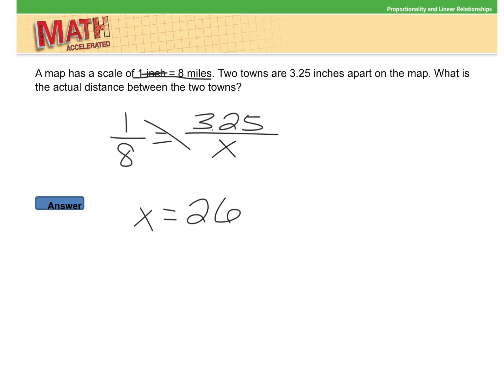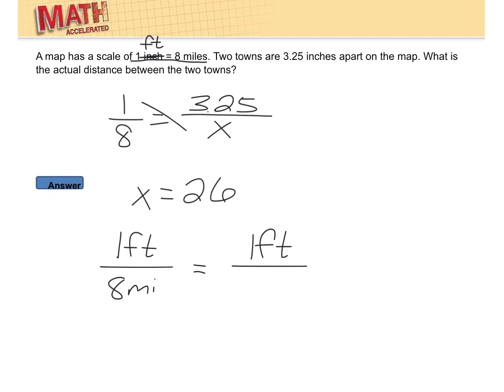Instead of 1 inch, I'm going to change this to feet. Now we're going to find the scale factor. Okay, so scale factor, I have 1 foot over 8 miles. We want them to have the same label. Do I change feet to miles or do I change miles to feet? No, feet to miles. We want to change miles to feet, right? We want to change miles to feet. How many feet are in 1 mile? 5,280. 5,280 feet. So we're keeping feet, so we keep the top as 1 foot.